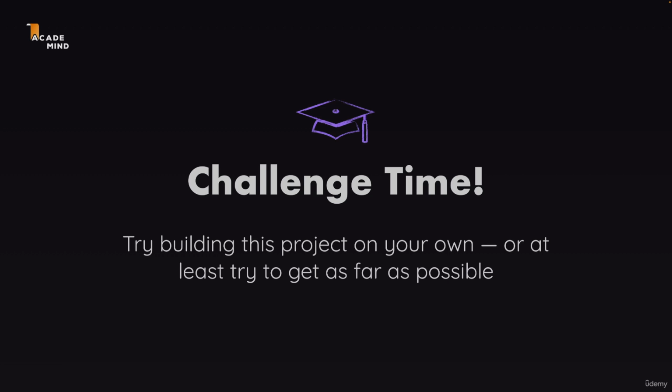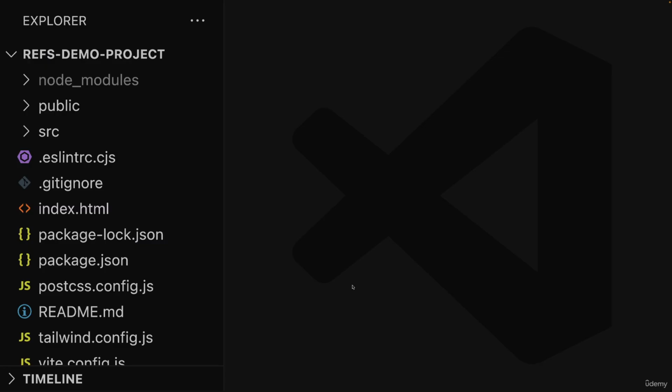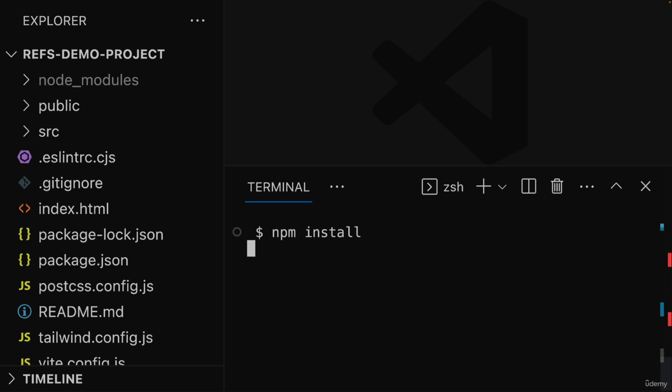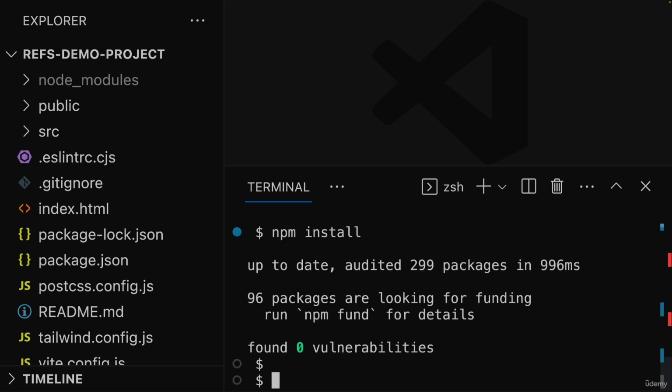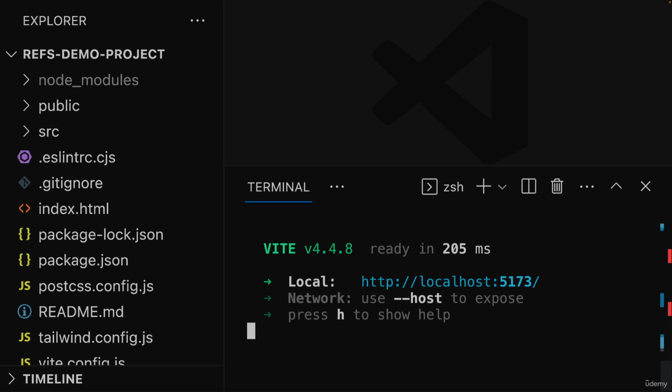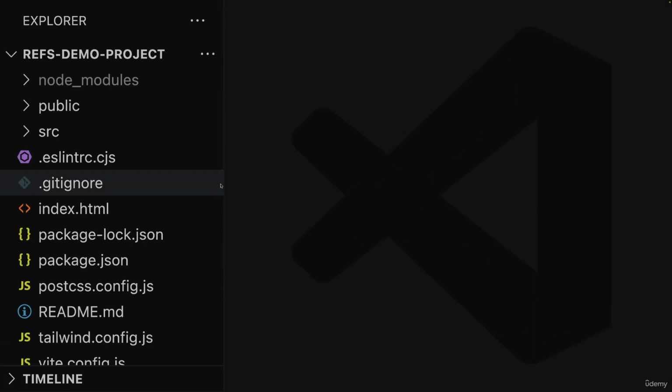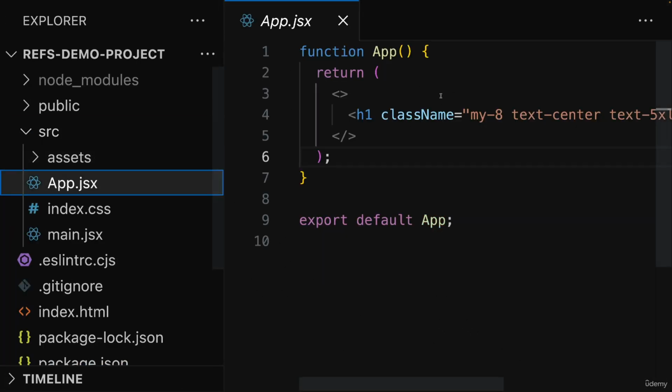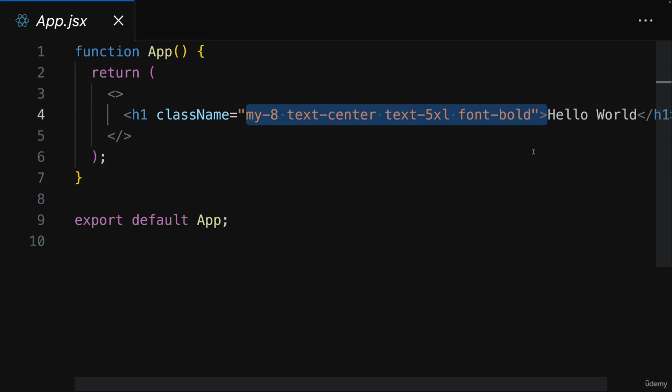Now, attached to this lecture here, you'll find a starting project, both a local and a Code Sandbox version, and of course, as always, the two versions are equal. For the local version, you need to install the dependencies first, and then, of course, also start the dev server. For Code Sandbox, as always, you don't have to do that, and you should then see something like this on the screen. And this project will also use Tailwind CSS for styling.